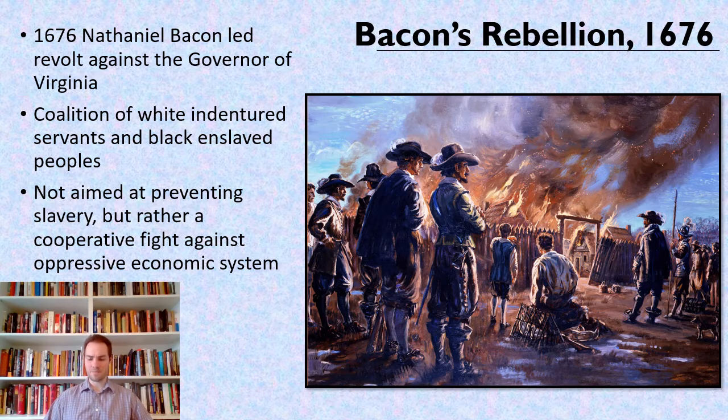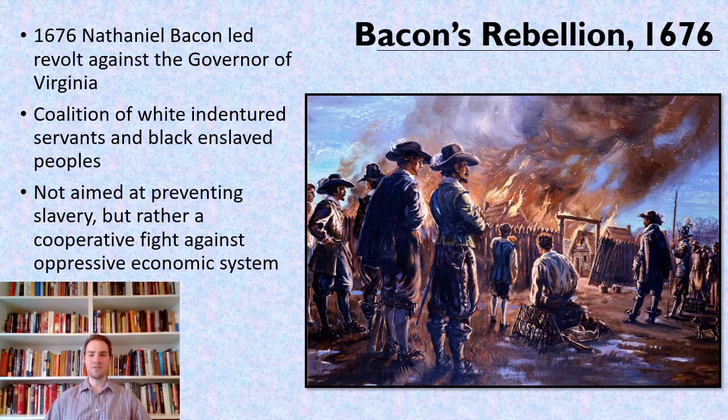This is really funky because typically we think of race issues and class issues in the United States as very separate, which we shouldn't. And indeed, people at this time didn't distinguish. It's a little bit tricky because, of course, Bacon's Rebellion starts because he wants to kill Native Americans, basically, and he isn't fully authorized to do so. And then there's sort of economic repercussions that happen. And the coalition of poor whites and enslaved blacks that get together are fighting against an oppressive economic system. And when they burn down Jamestown, this scares the hell out of planters and the white leadership.